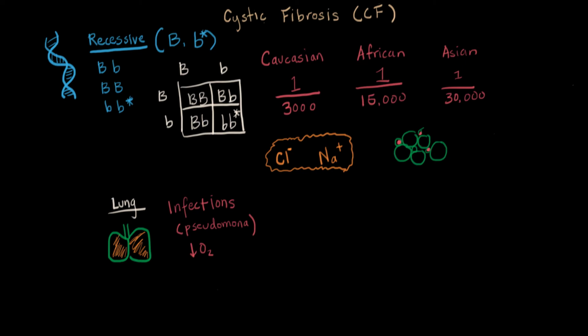And since it's hard to cough up all that mucus, you'll see CF patients have to wear this vest for maybe 30 minutes a day that's plugged to a machine that just mechanically shakes out the mucus in their lungs. This is a standard therapy for people with cystic fibrosis.